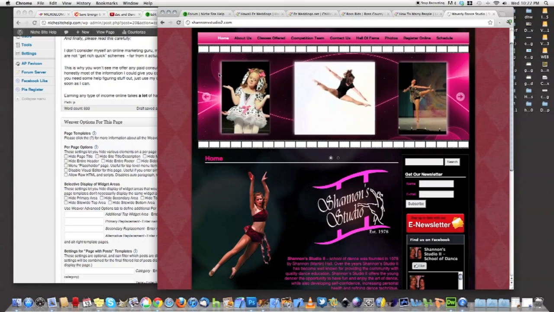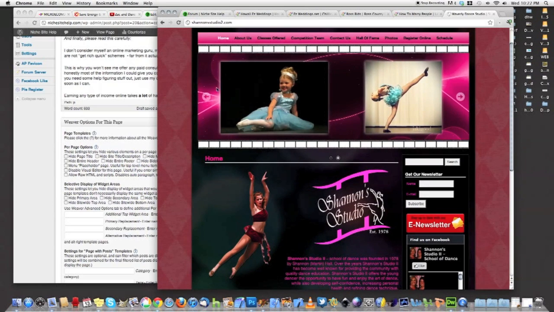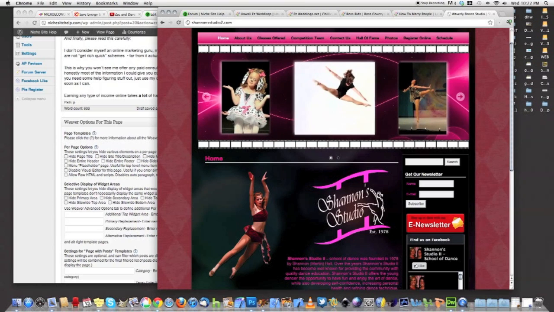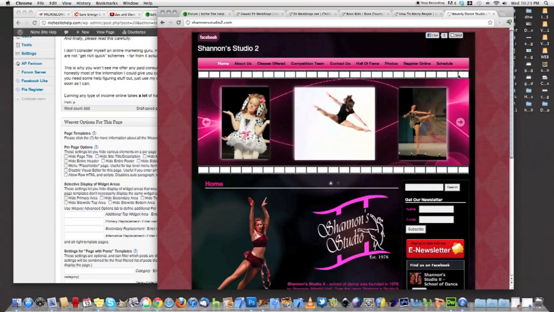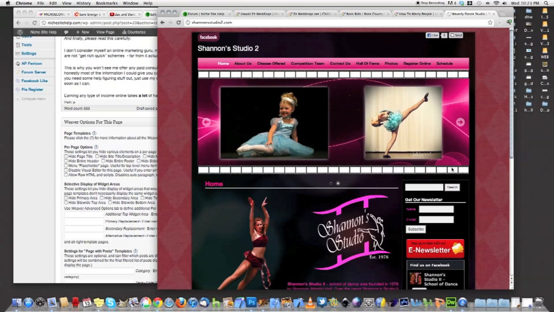Right here is just a plugin that I found for a slider, and you can add in more pictures yourself. What I did was, this right here is that little space above the header image where you can add HTML, and this down here is another location where you can add HTML.